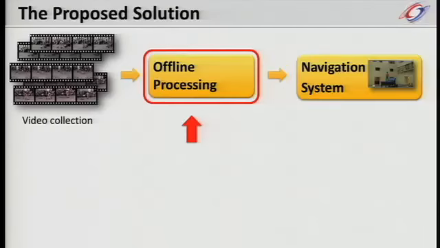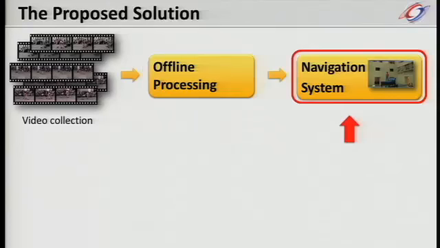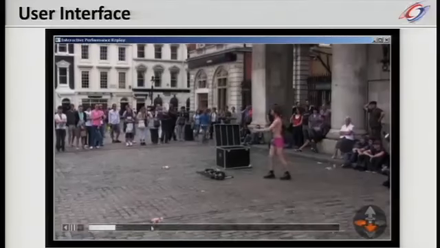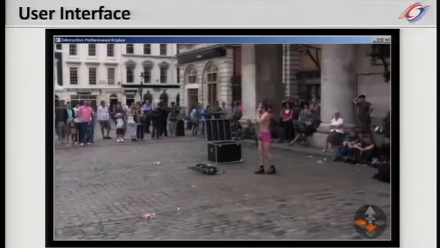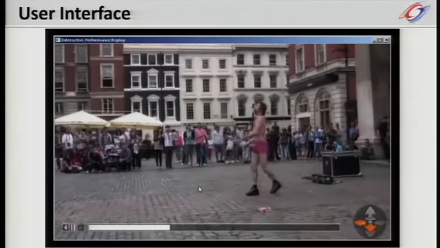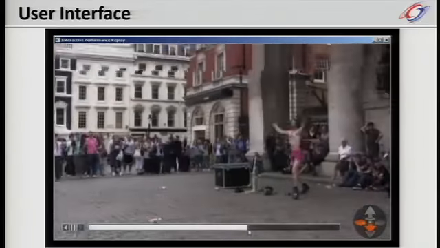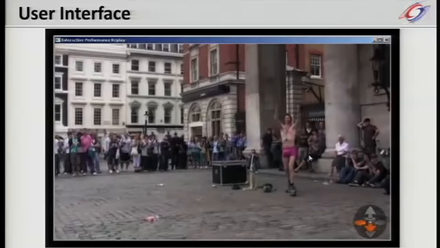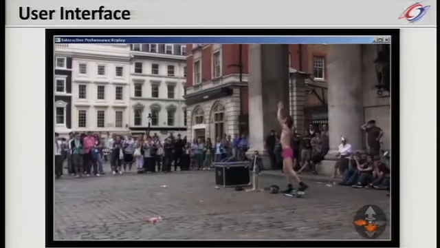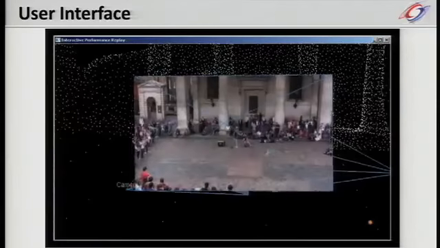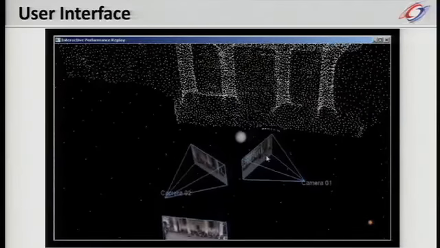I'm going now to describe our navigation system, and I will start with the user interface. Besides the standard timeline controller, we offer the user a spatial navigation controller indicating the nearby video streams, like in this case, where there is a video on the left and one behind the observer. A transition to another video stream is triggered by a simple click and drag on the screen. We offer, in addition, another kind of visualization where the performer is marked as a moving sphere and the cameras are shown relative to the pre-computed geometry.